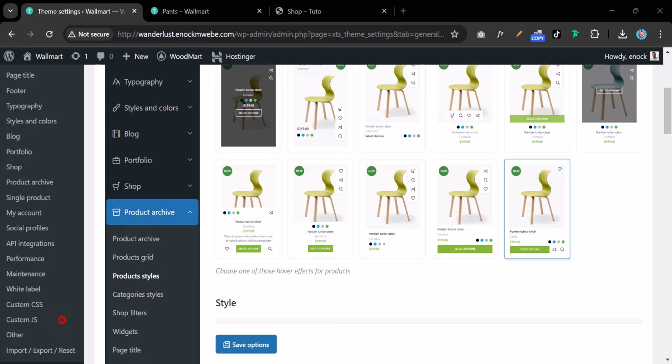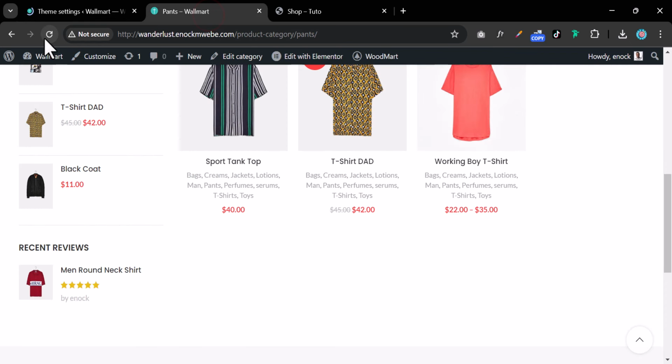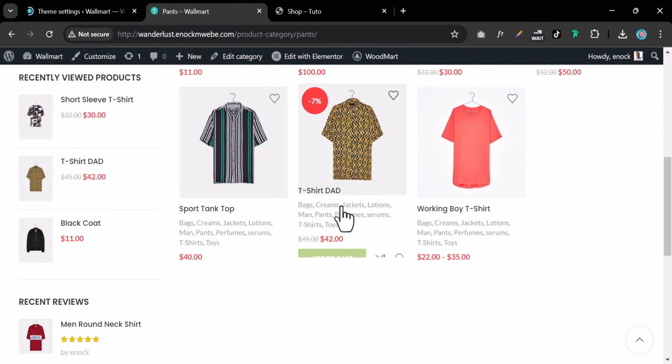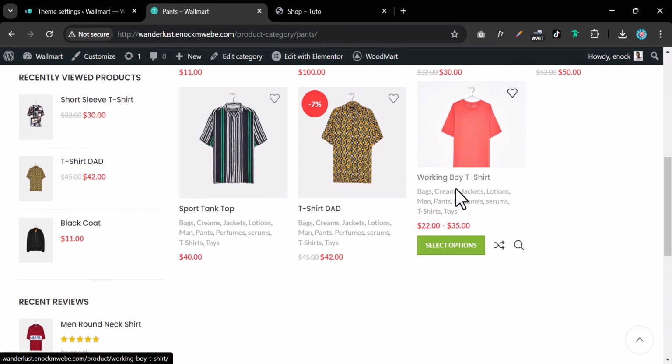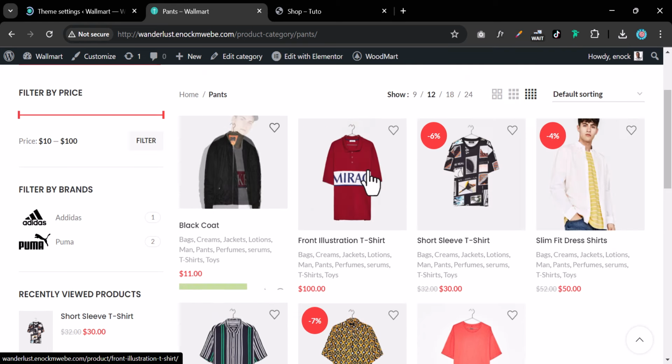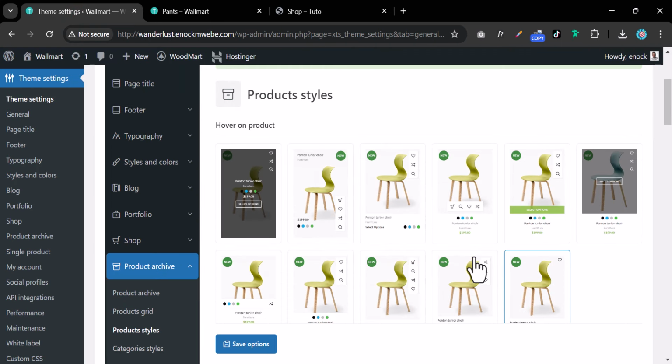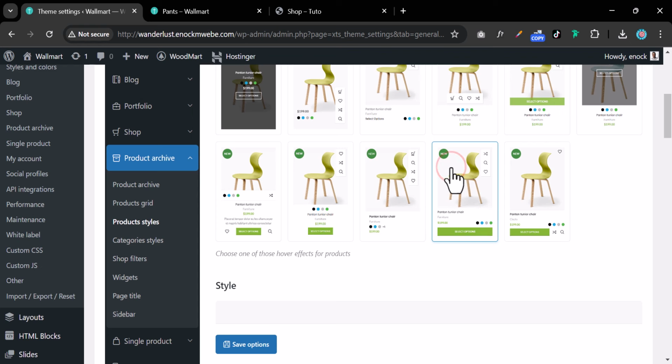All right, so if I select this style right here and I click on save options, and refresh this page, you realize that now when I hover, I can add these products to the cart. Now I can select any other different style, for example this, and click on save options.